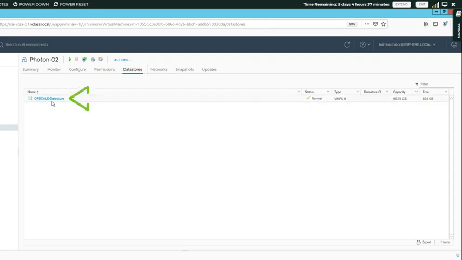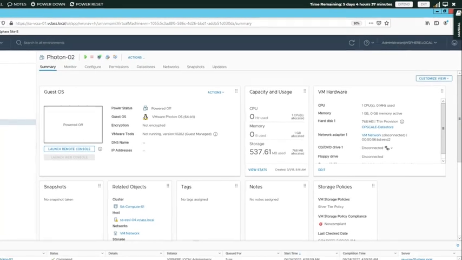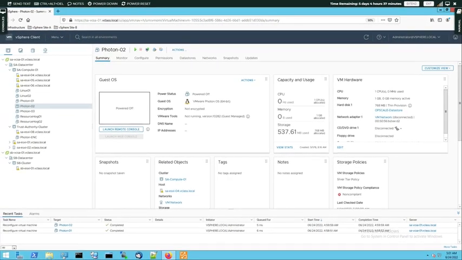It's upscale data store, some other data store rather than our DS silver data store. And of course, this data store does not have a particular tag, so our virtual machine is non-compliant to its VM storage policy right now. Let's make it compliant.